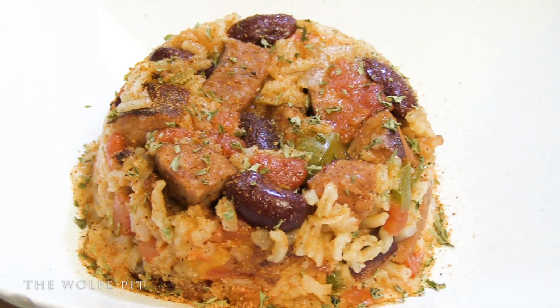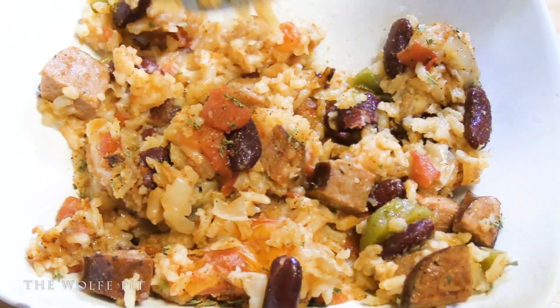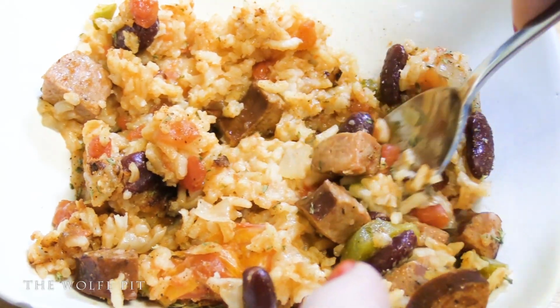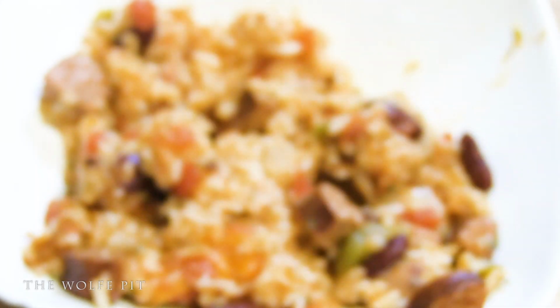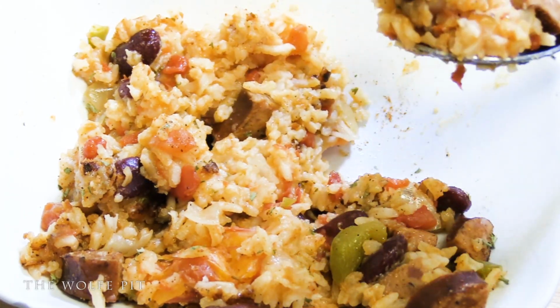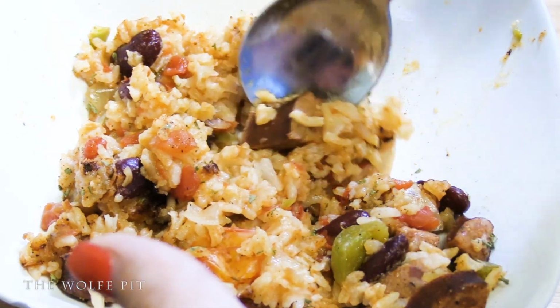Now, since starting the Eating on a Budget series, I think I've made some really good meals, but this Cajun skillet dinner was by far my favorite meal I've made for under $10. In my opinion, it couldn't have turned out any better than it did. I didn't even need to add hot sauce, and that's unusual for me. The only change I would recommend is, like I mentioned earlier, if you don't want a lot of spice, replace one of the cans of tomatoes and chilies with another type of tomato product. I thought it was perfectly spiced, but my family thought it was a little too spicy. Even though I just made this meal for a video, this is going to be a staple in our house from now on. This would not only be great for a dinner, but also for a potluck.